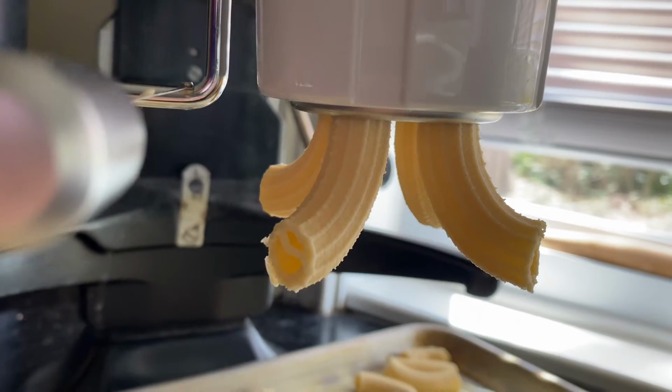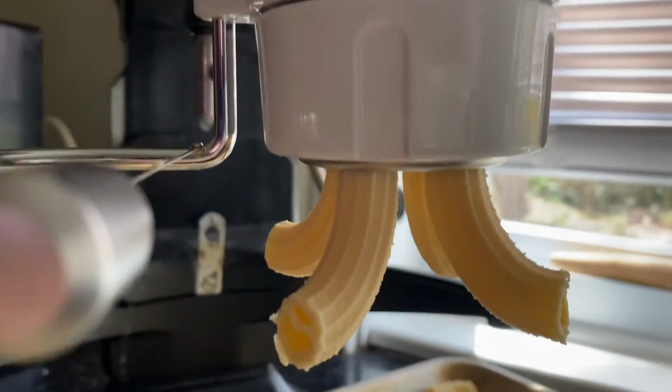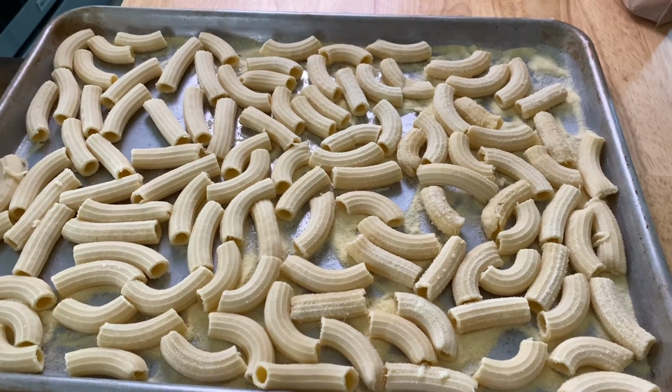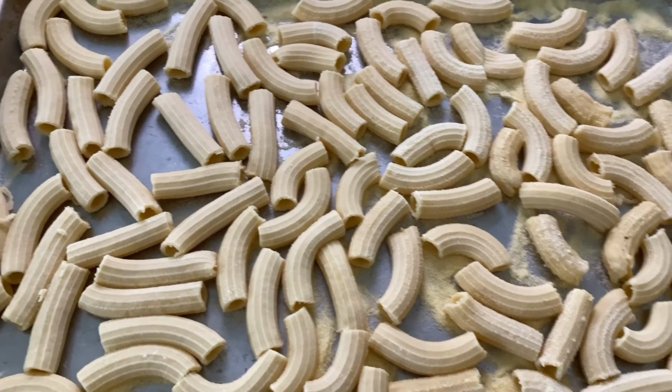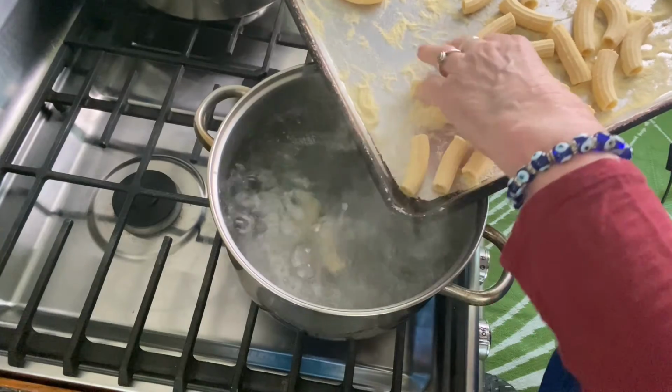And look at what's happening. Rigatoni's coming out. And now I slide that cutting tool over, and it cuts the rigatoni any length I want. So there they go. And it took me a little over an hour to do all of these. This is the first time, so, maybe next time.